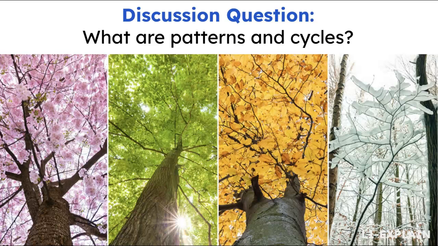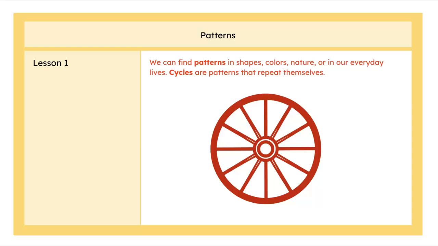For the explain portion, you'll invite students to gather in a circle and share their observations around patterns. You'll use the provided questions to guide your discussion around the question, what are patterns and cycles? The goal of this class discussion is to share the patterns and cycles they identified. They will describe what patterns are and why scientists use them. You'll use the discussion to begin filling out the Unit 7 pattern chart.